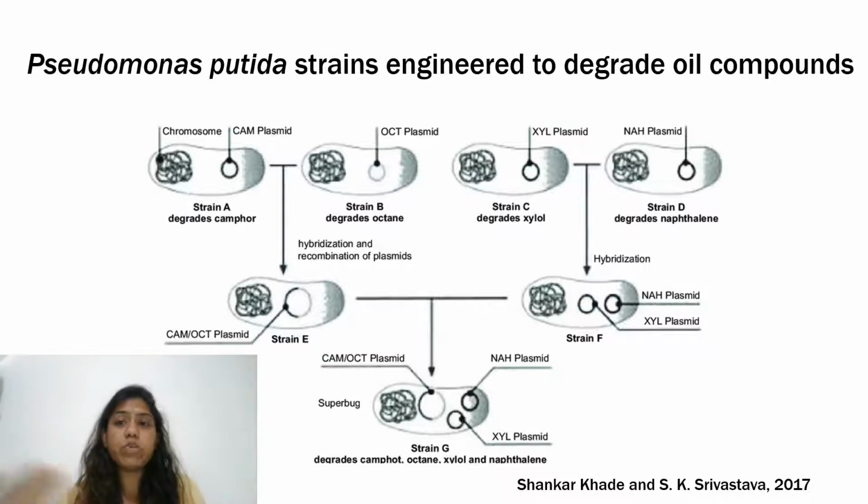This is also one of the strategies when choosing a microbe. We should be able to engineer it in such a way that it has a broad spectrum for the things that it can be used on. So here this same strain can be used for treating these different contaminants in the environment. The chosen microbe is good if it has a wider spectrum for treating these different contaminants.